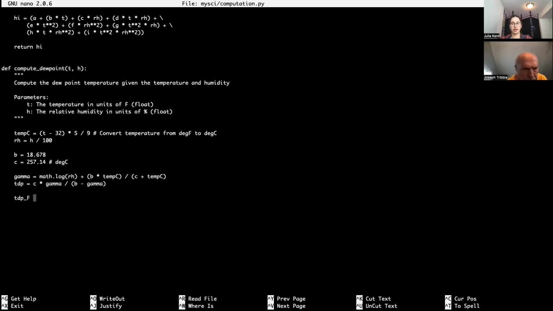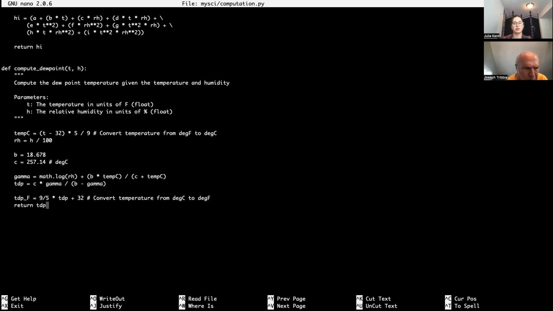Dew point temperature in Fahrenheit, we just reverse what we did in the beginning. So 9/5 times the dew point temperature plus 32. Like so. And then I'll add a little comment here, convert temperature from degrees Celsius to degrees Fahrenheit.